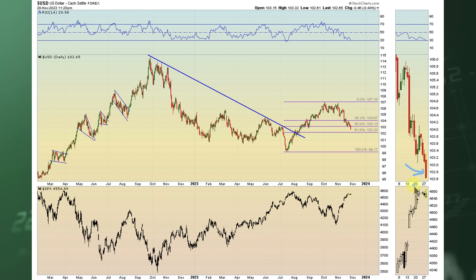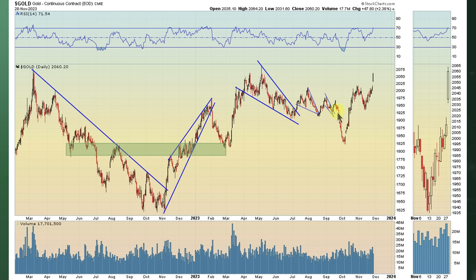One thing we didn't see was: with a falling yield and a falling dollar, what did the S&P 500 do? It actually didn't do much overall, including the NASDAQ 100, which I find a little interesting. When the dollar moves up higher it hits the S&P 500, but when the dollar falls it obviously helps the S&P 500. What assets did perform? Well, take a look at gold — what a monster move there in the price of gold.